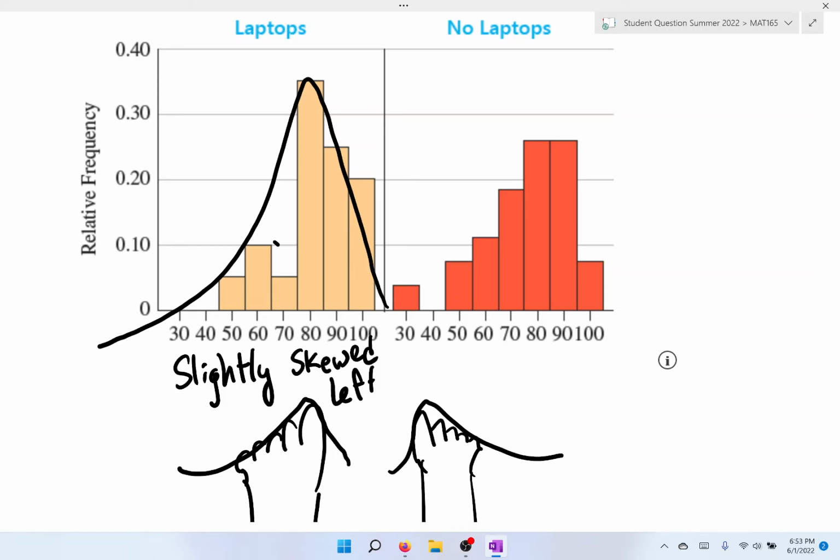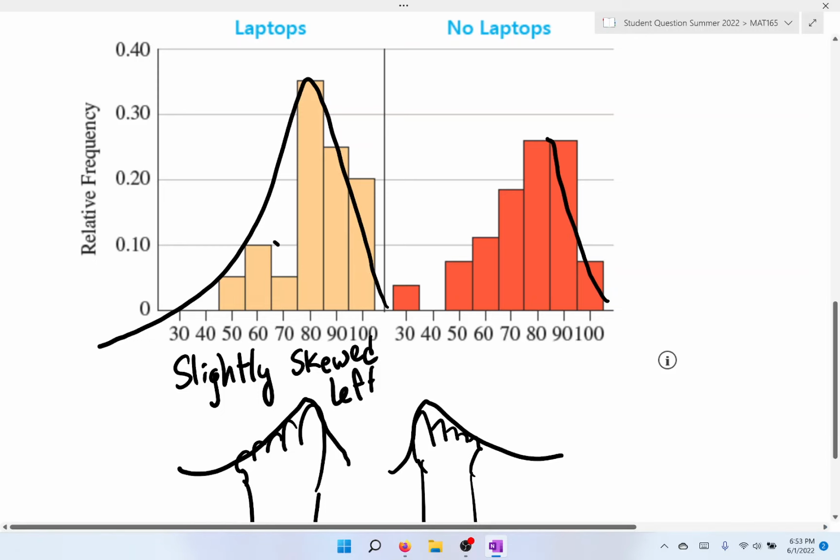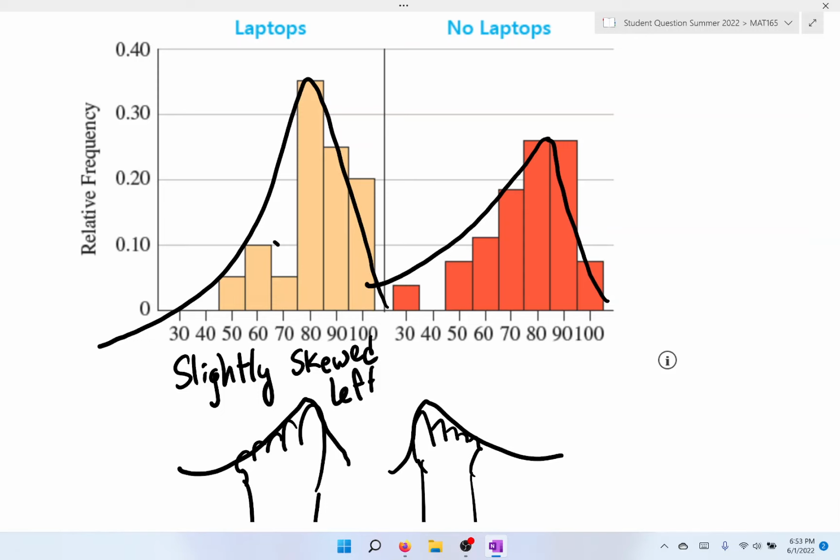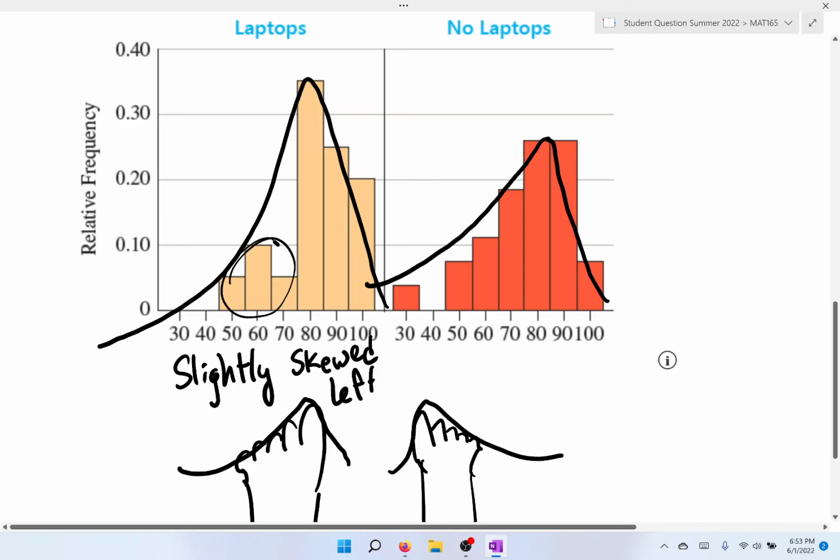And obviously with the no laptops, I mean, this you could definitely see is more skewed left. It has more of a skewness to it. All right? But you got to remember, when it says proportion, they're talking about the number of bars. So there were 3 bars to the left of this peak, and then there are only 2 bars to the right of that peak. So there's more to the left. All right. Same thing with no laptops. You have, if we look at these 2 as our peak, you got 1, 2, 3, 4 bars to the left and only 1 to the right. So it's the proportion. It's shifting that way.